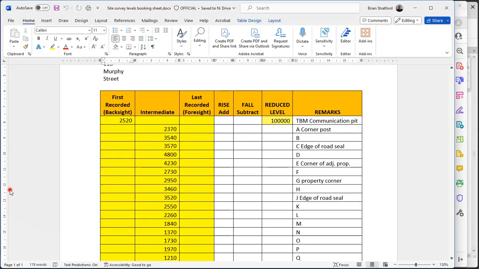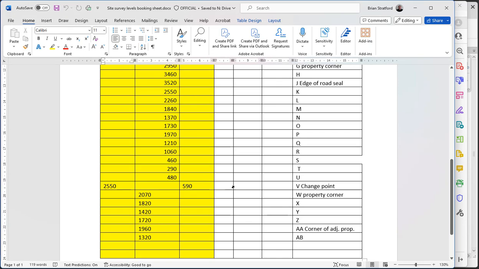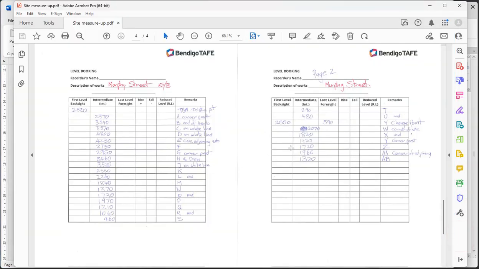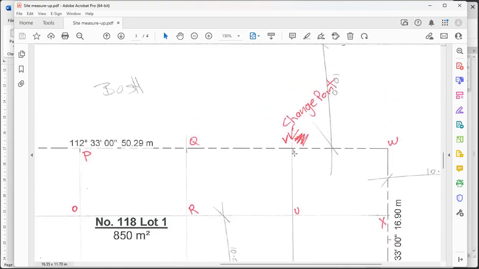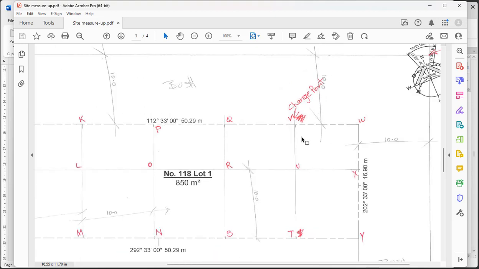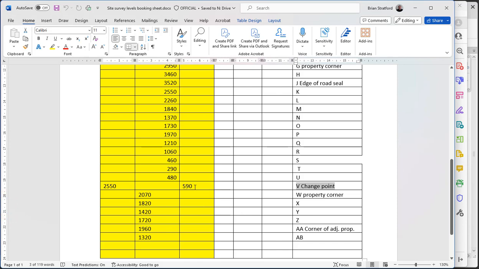The change point is an interesting one, where you've got a change point, which is at point V. Now where's that on our PDF? Let's have a look. Point V, oh yeah, change point. So it looks like the staff stayed still, and the instrument and the tripod has been picked up and moved to a new location. So I've got two heights at the same place at V, but the actual staff, the big ruler, stayed still, and the instrument was moved around to pick up the extra height. We just must have run out of height. It got down to 590. We weren't able to get right in around the corner to get down to AB.